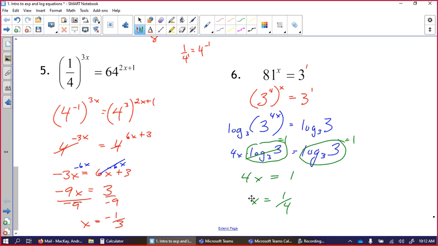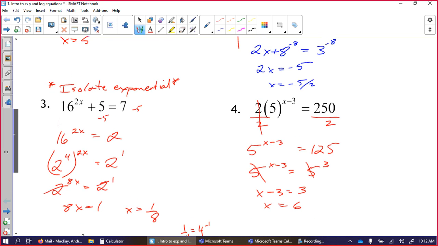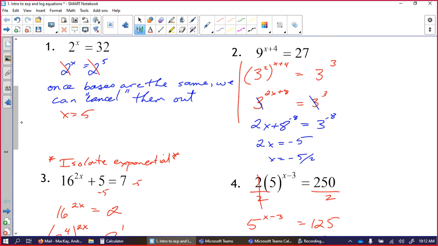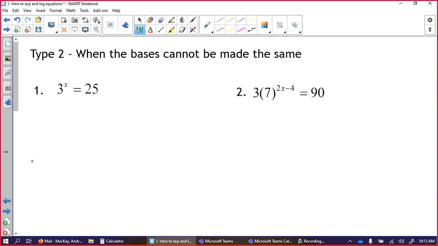We just take the log base, whatever we want. This one would be the log base 4. This one would be the log base 2, the log base 5, log base 2, log base 3. Whatever you need, if you log both sides, you pull the exponent down and everything kind of gets happy. Where this gets a little bit tricky is when the bases are not the same.